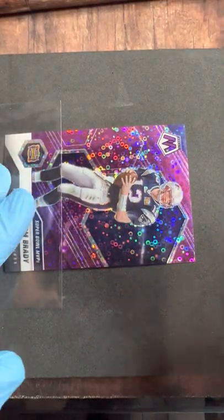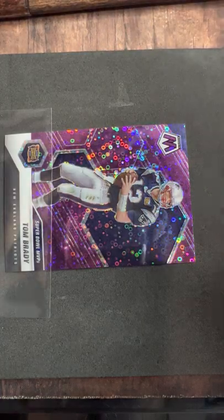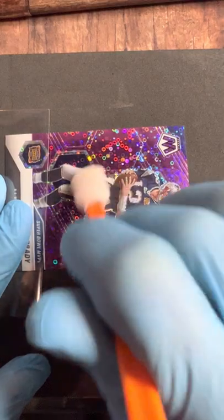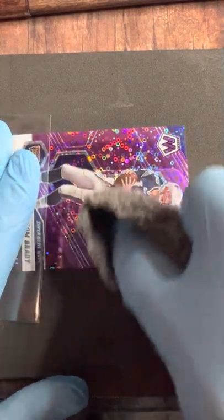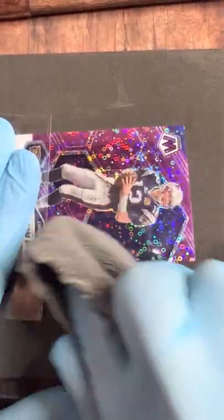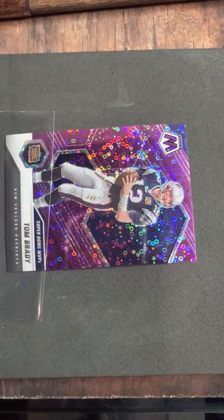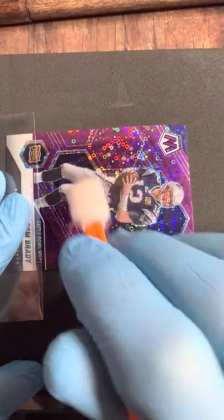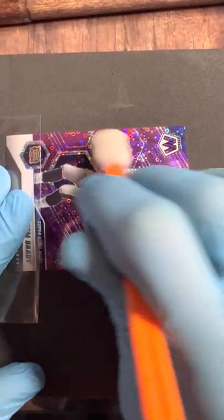You guys see me doing a few multiple applications here — feel free to do that. You're not going to ever hurt your card with the polish, it's good stuff. Sometimes I think that these lines can be riding on the top of the clear coat surface, and if that's the case you can usually get a little successful at pulling them off. From my angle, the fuzzy little baby ones are starting to go away. That main one going right up and down the card, north to south — that one's still present. They're all on this side too.